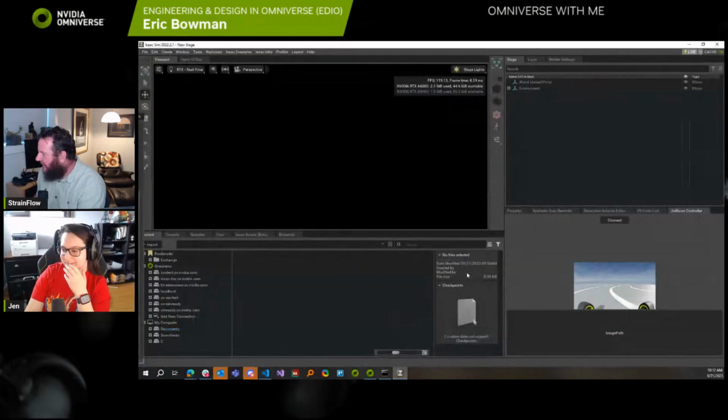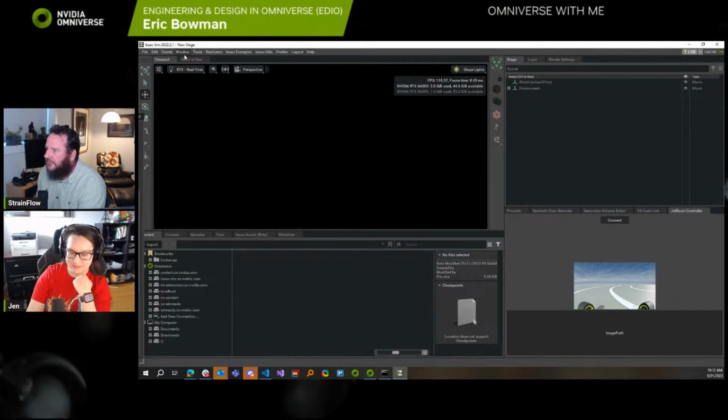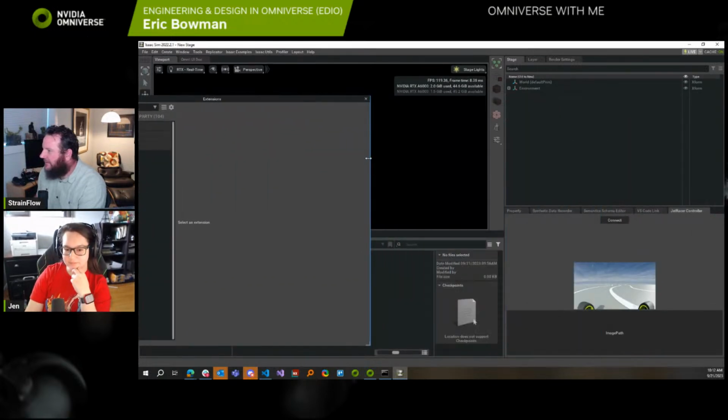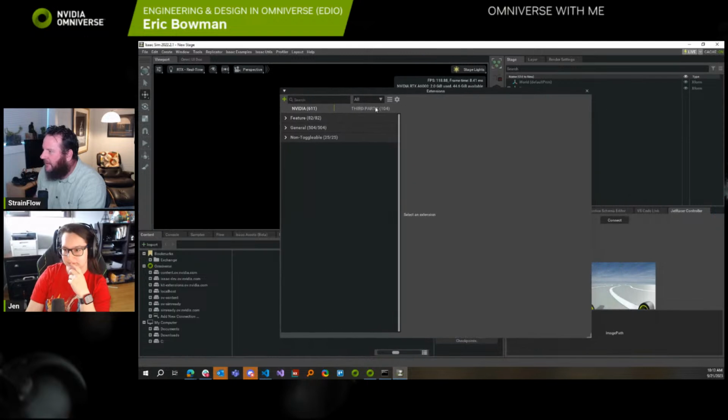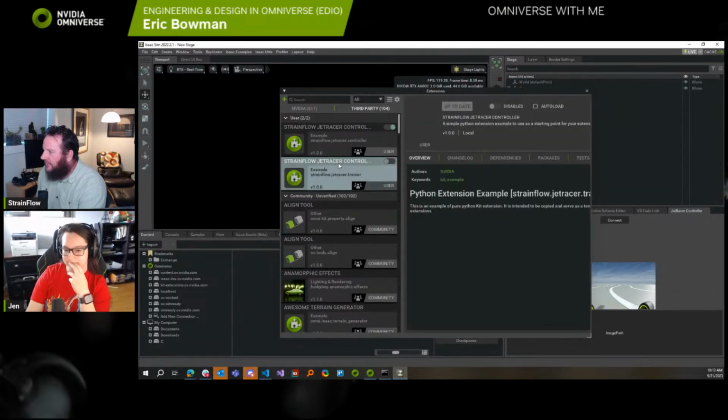Let's see how this looks over here. So now if we go to Window Extensions. Oh, it's off to the side or something. Kind of got tucked off to the side. So we go to third party now. Oh, interesting.